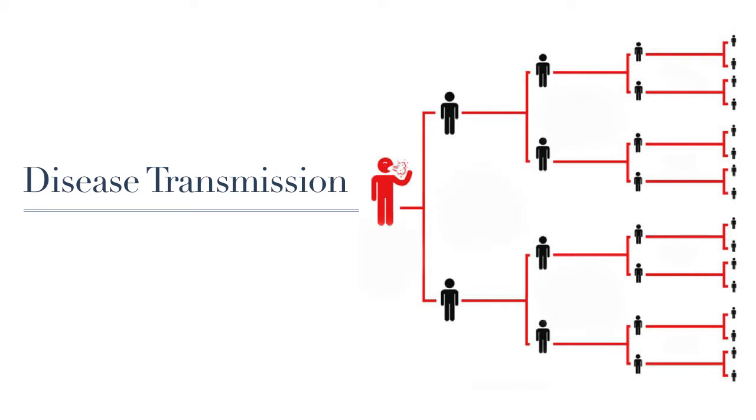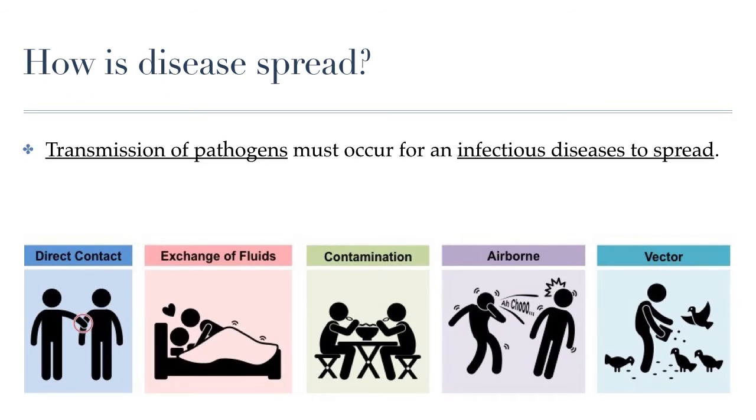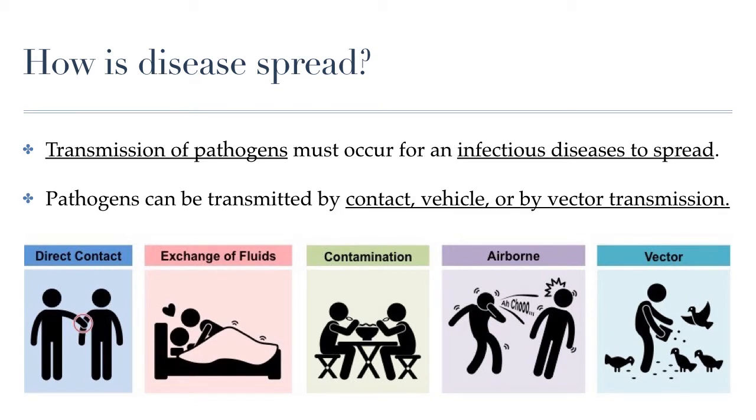This week you're going to be learning about disease transmission. Basically, this lesson is about how diseases spread. We're going to be focusing on pathogens and pathogenic diseases. Pathogens, if you might recall, are things like viruses, bacteria, fungi and protists that cause what are called infectious diseases. These infectious diseases can spread within a population. So the question we're going to be asking ourselves is how are they spread? We're going to be focusing on three main ways by which diseases can be spread: by contact, by vehicle, or something called vector transmission.